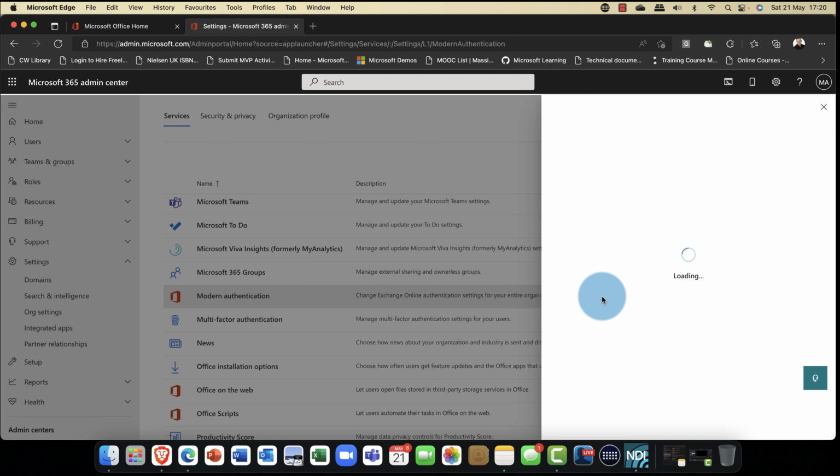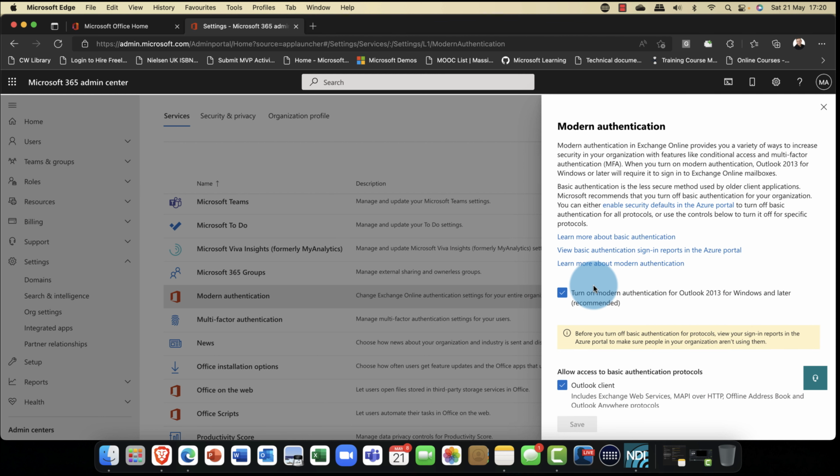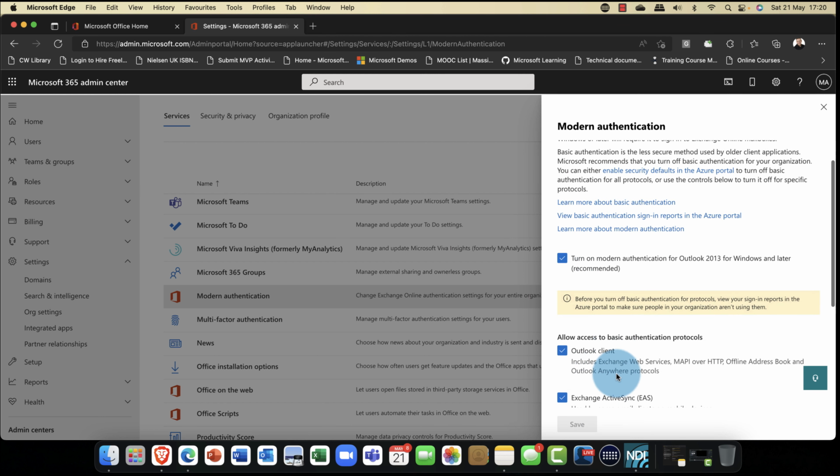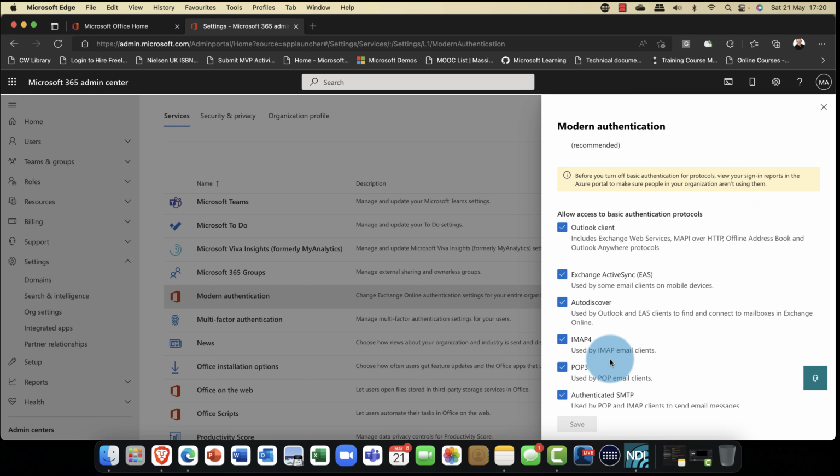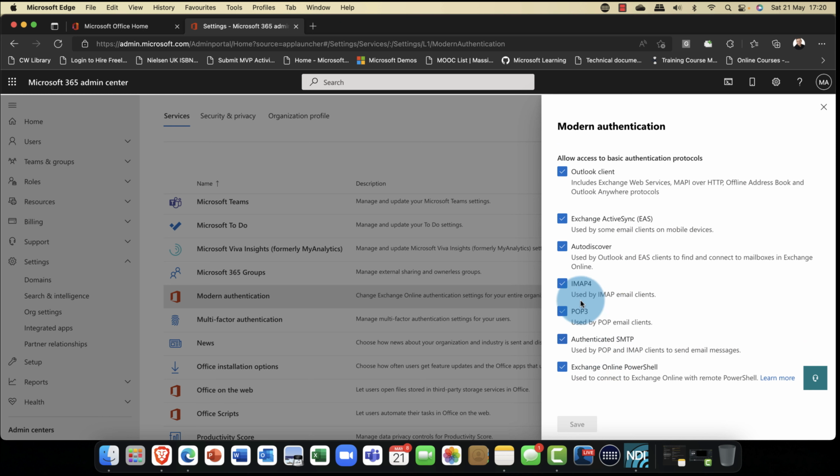And these are modern authentication protocols that allow you to do multi-factor authentication, just to name a few things. And it's really important that older clients, so if you're using older technologies like this, then you definitely want to go ahead and switch these off.